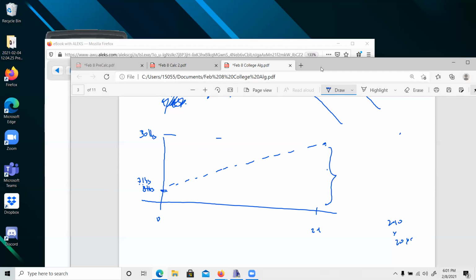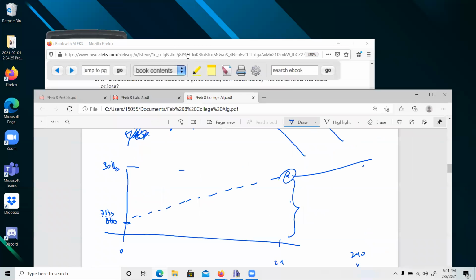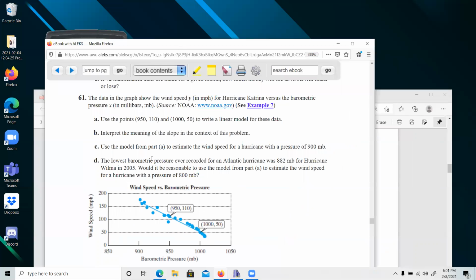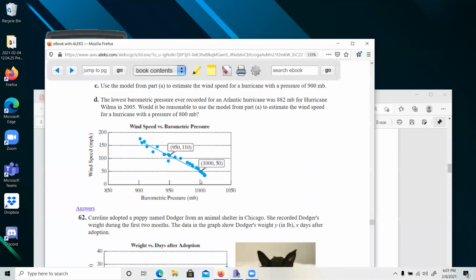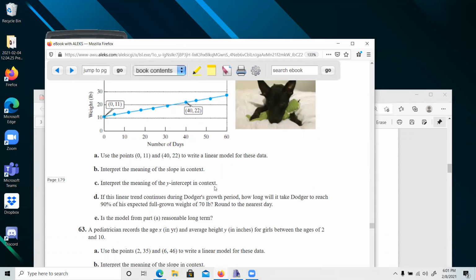It's a good thing to always remember. Just because you have data between these 2 ranges does not mean that you can continue this trend. It's actually one of the biggest things that I listen for on the news. I'll hear the words, 'if this trend continues,' and if you don't have a good reason to say that trend is going to continue, then you should not say anything, because 'if this trend continues' means I'm about to lie to you. So be careful when people say that, and you can't go too far out of bounds.